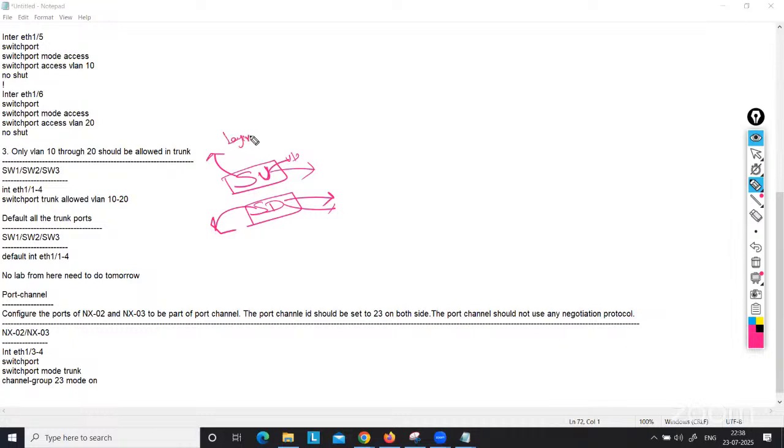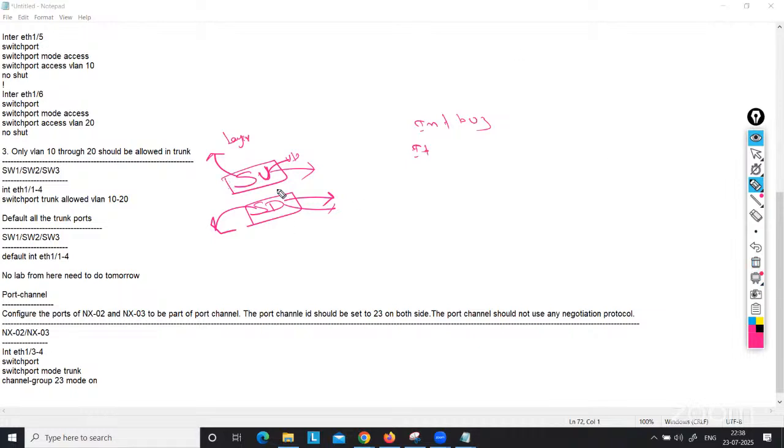We will check. Anyone check on that at least? It's layer 2, layer 3. What? Is this a layer 2 protocol or a layer 3 protocol? It's basically layer 2, but it can be configurable. We can also use layer 3 when we put the IP here, but basically it's a layer 2 protocol. Okay. I will show you when I put the command.